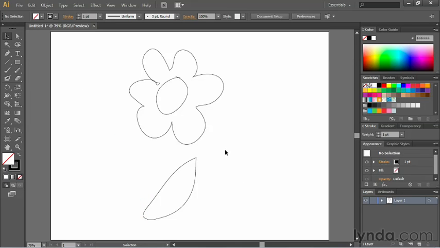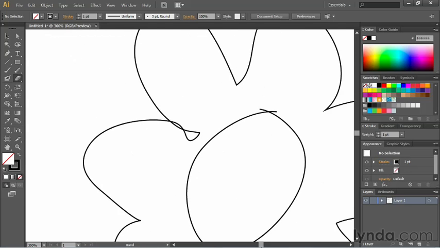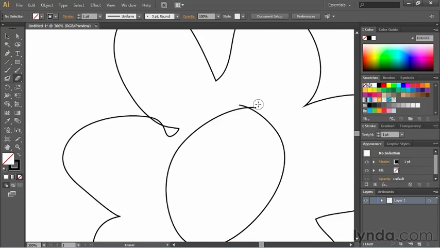Now I'll switch to my Selection tool, select this last leaf, and I'll just press the Backspace key. You can utilize the Path Eraser tool or the regular Eraser tool as well. If I grab the regular Eraser tool and then zoom in on this artwork, I can actually remove some of the pieces that I wasn't happy with before. So like right here where these overlap, I can just come in here with this Eraser tool and temporarily hold down the Control key to select this object and then simply brush away the parts that I don't need. So I'll brush away that and this little stem as well.